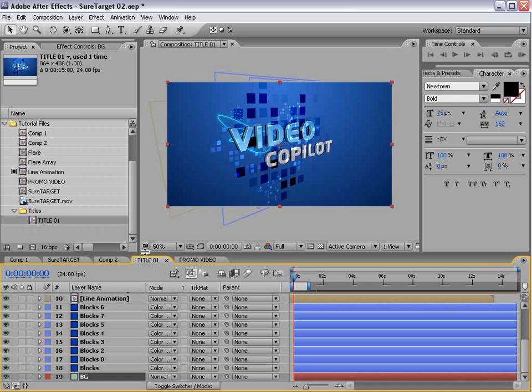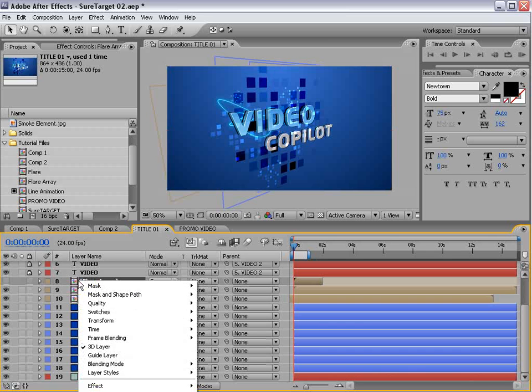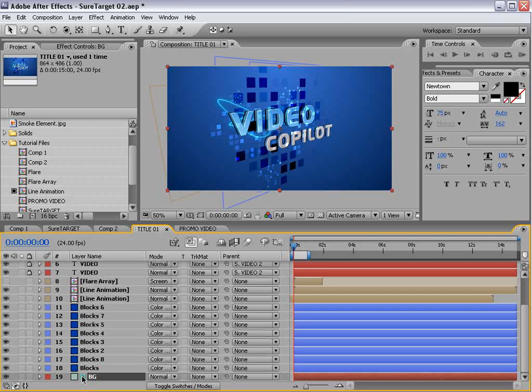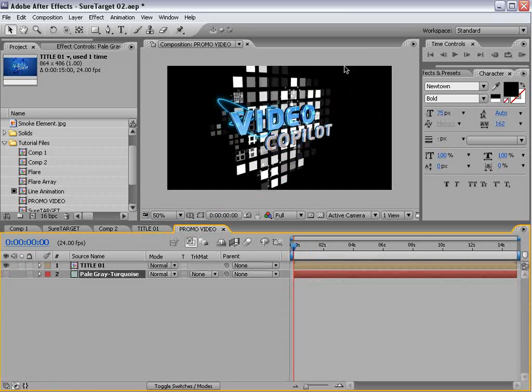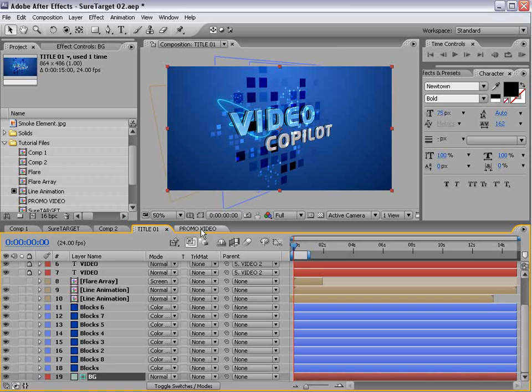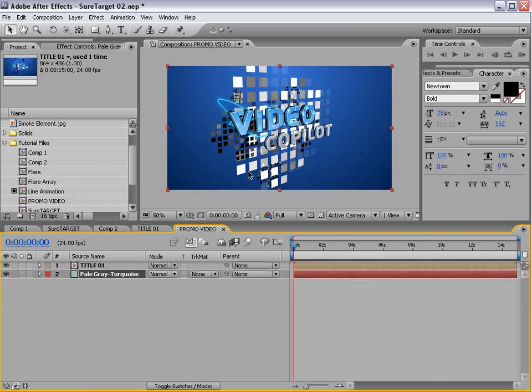Then go into Title 1, right click on the background, and choose Guide Layer. So you probably don't see it, but click on Guide Layer for this layer, and you can see it has this little icon. Now, what that's going to do is that in this comp, that is not going to render. So when it gets pre-composed, it's not there. So in here, it's just a visual reference. The benefit is then we can get our own background color here.